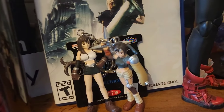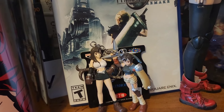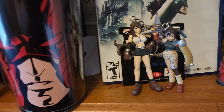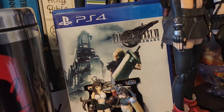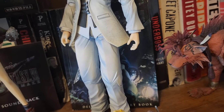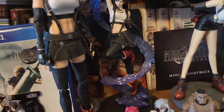Down here we also have two keychains I picked up based off Tifa and Yuffie. They made a number of Final Fantasy 7 keychains in Japan back in the late 90s in Gachapon machines — these are two of them. They're pretty well detailed for what they are, really cool little pickups if you're into some of the smaller merch. We have a copy of Final Fantasy 7 Remake back here with the steelbook, the soundtrack, and the art book — all part of that Final Fantasy 7 Remake collector's edition. I also have the same thing for Rebirth and for the music soundtrack that I've unboxed here on this channel.